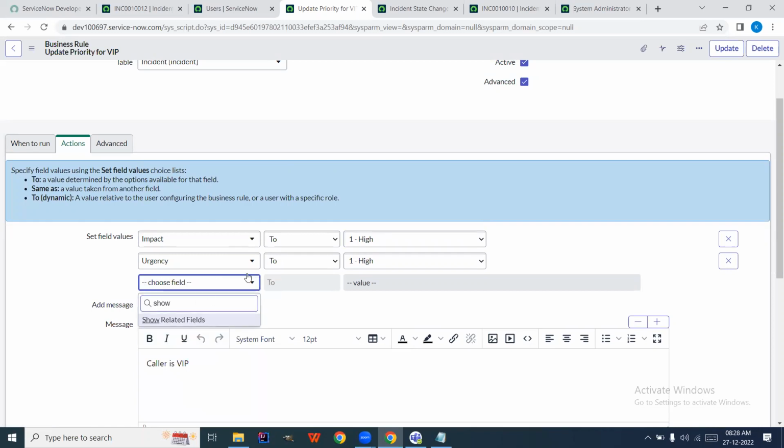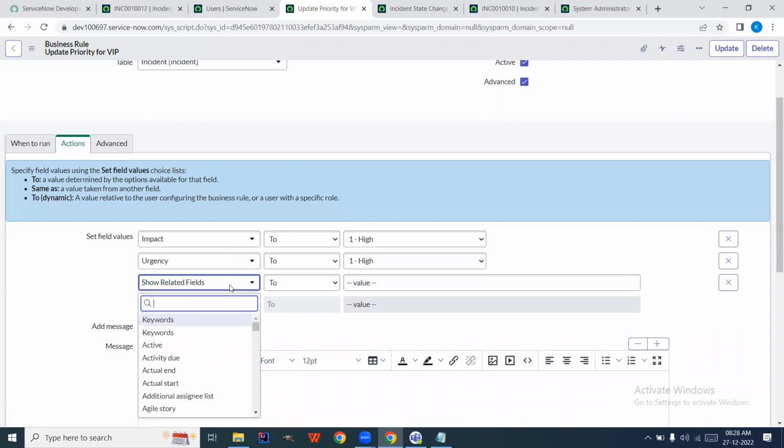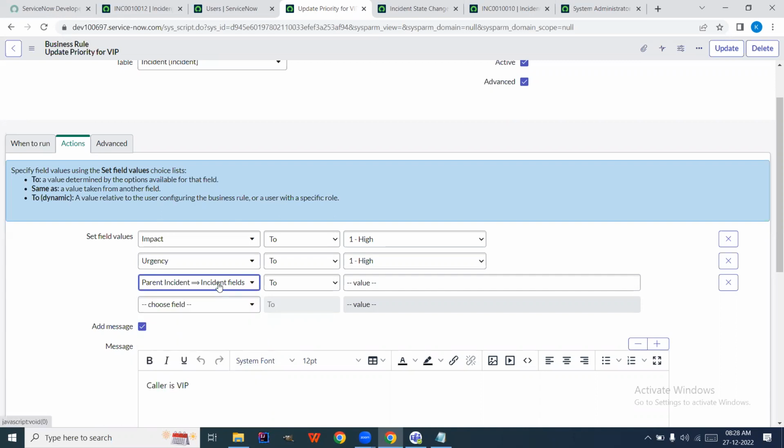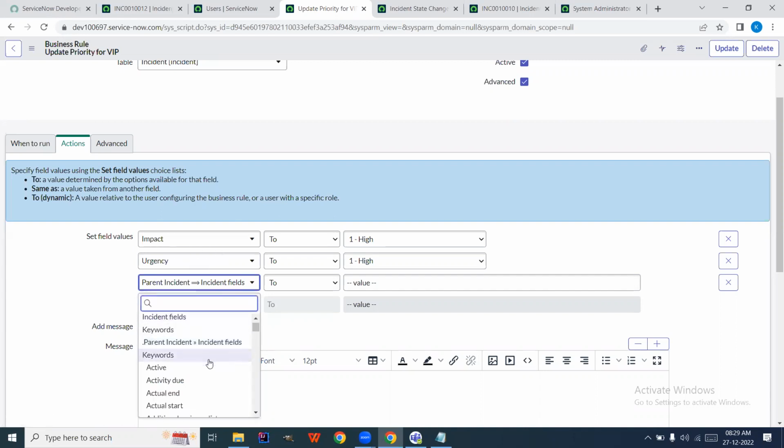Okay. We have this option also. Parent incident field, impact. Okay, see, for some reason, for parent incident field, I don't see the impact and urgency option here.